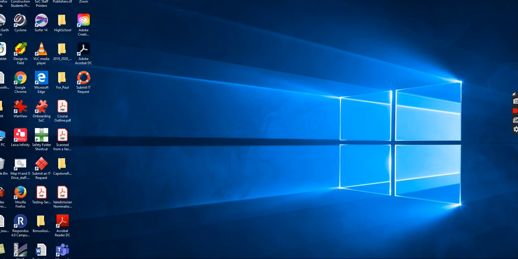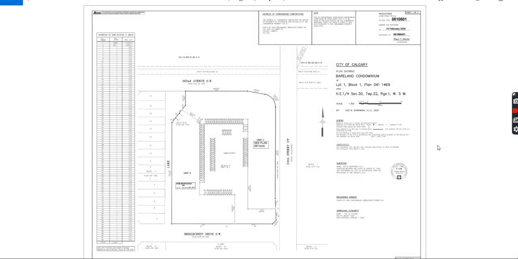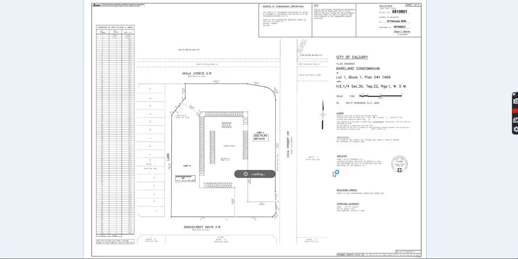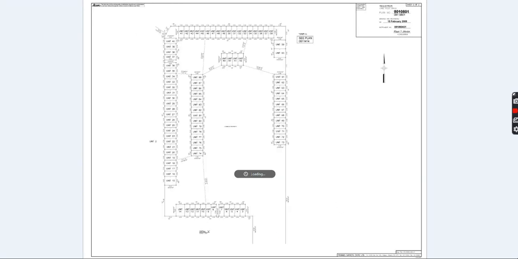Perhaps I'll just close it and then I can reopen it. Oops, I opened it in the wrong viewer. I tend to use Windows photo viewer for these ones with the separate sheets. If you open it up in another photo viewer, you may not find these extra sheets.